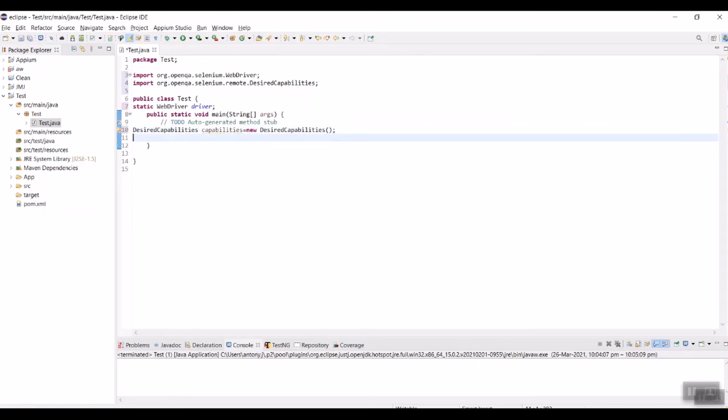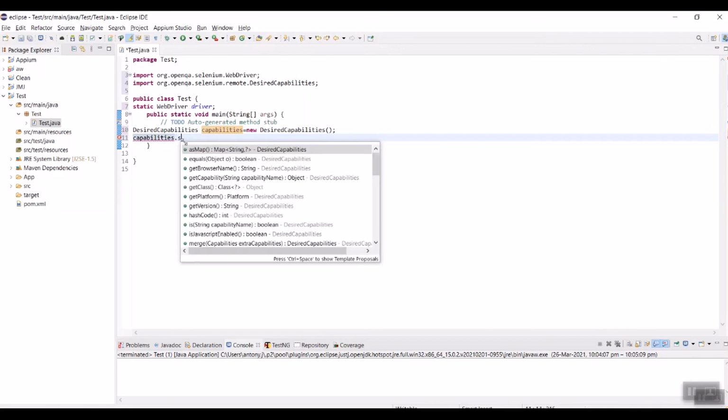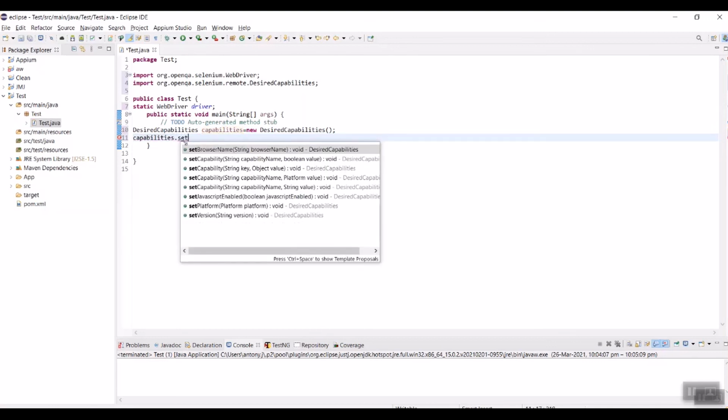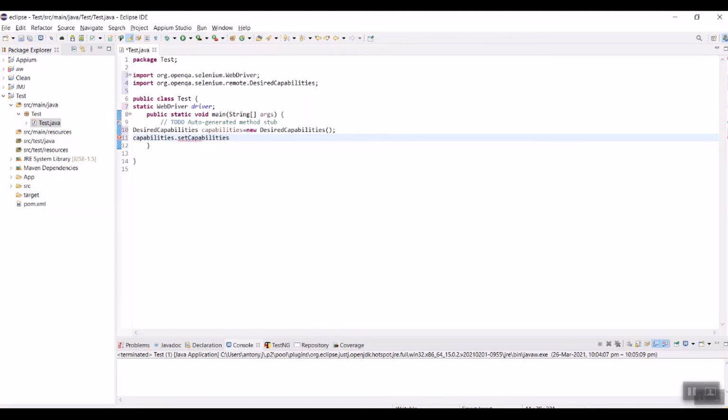Then next, capabilities, the object that we have created, dot setCapability.